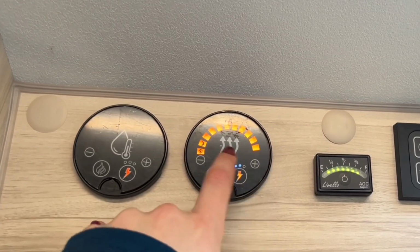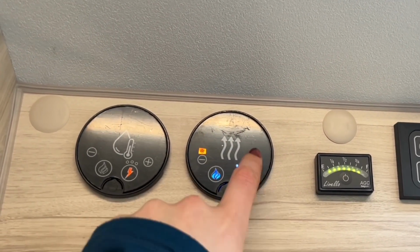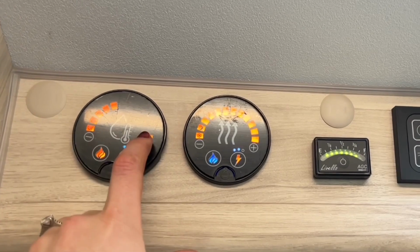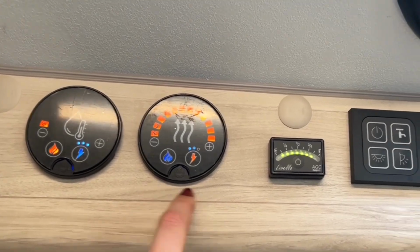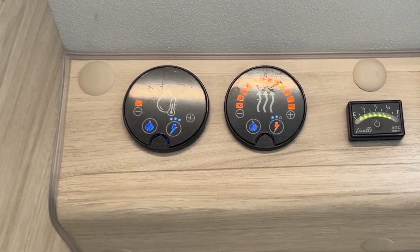On the outside, you've got your temperature. So you've got about 5 degrees for your first one, and then it'll go all the way up to about 30 degrees. And then for your hot water, you've got your electric setting, and then we've got your gas setting. Always make sure that you turn both of these off before you turn your main control panel button off, otherwise it will error and cause a fault.